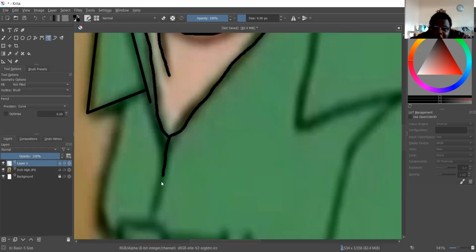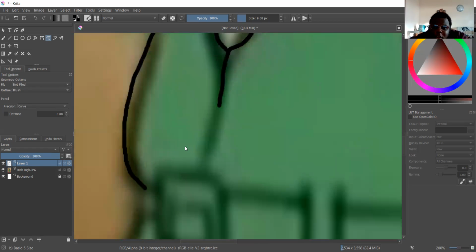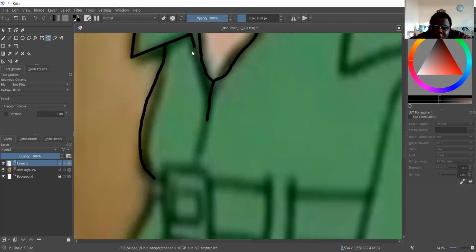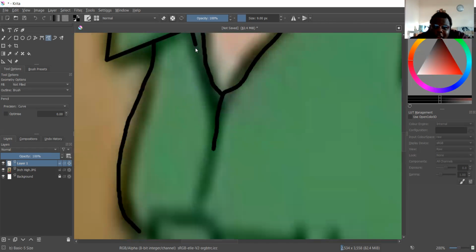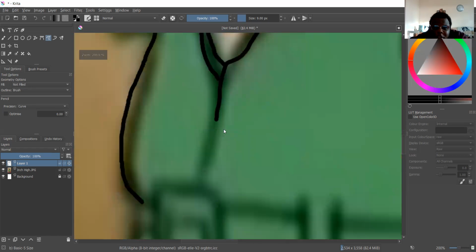Not only are you not going to have everything level, but you're going to get everything wrong. For a simple character like him, if he's shorter than the average detective, then you've got to make sure that you get it right. Is this making any sense to you? Okay then. If not, I can explain when we finish this drawing.